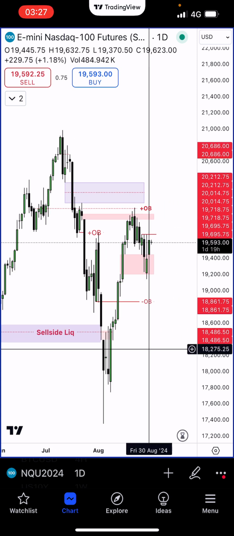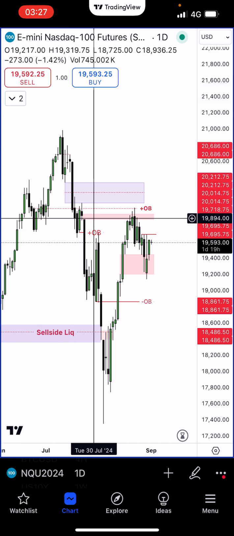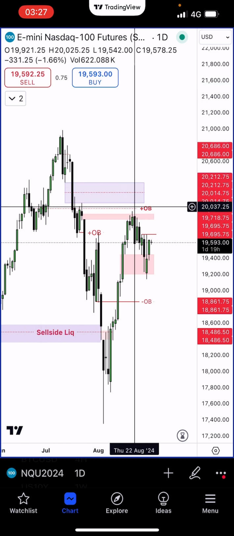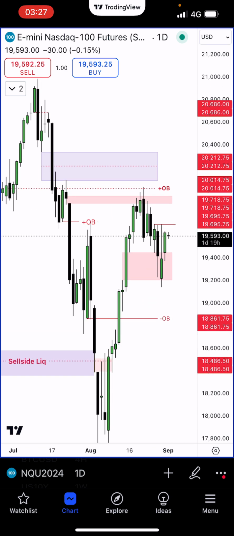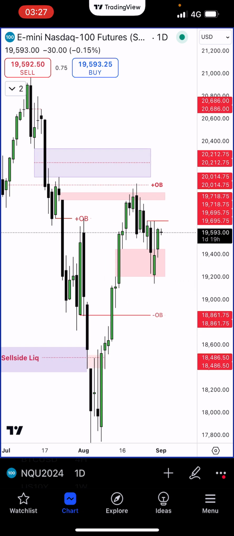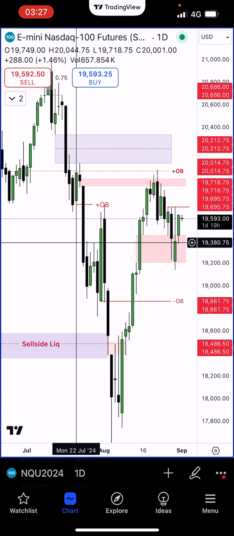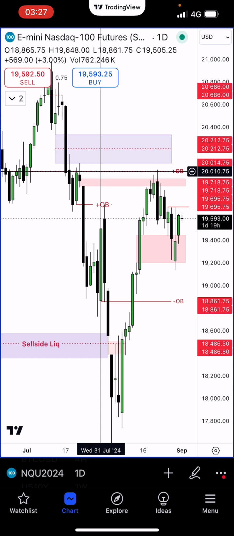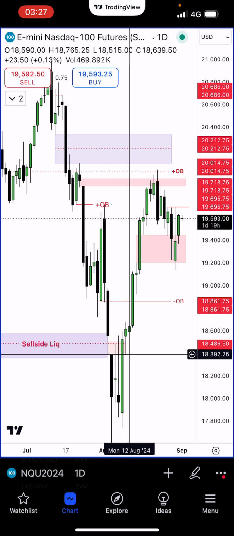Obviously, this is on the daily time frame, but we've got the 3 down close candles before we saw the upward move taken out by stops. That is also considered a bullish order block. Oh, it's obviously going to be reverted, isn't it? Because it's an order block that was respected whilst price was going down. So as you can see here, you have the last up close candle. It just so happens to spike the order block, and then we sell off. Short-term high, and then we continue to sell off.